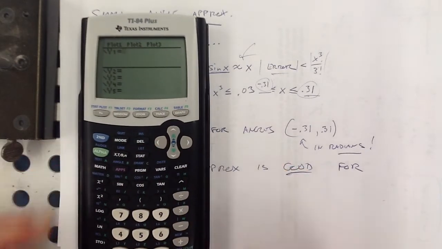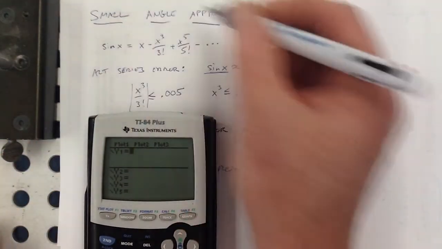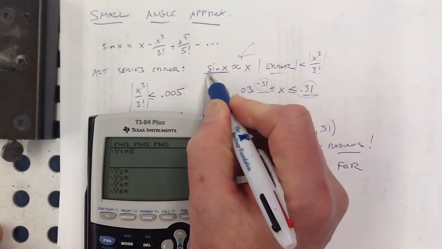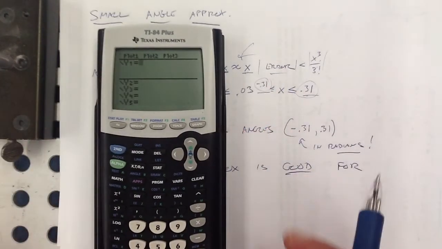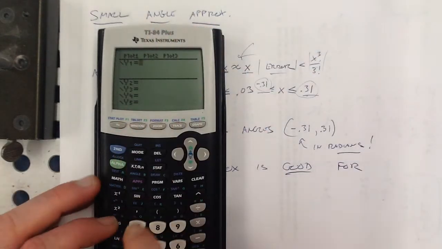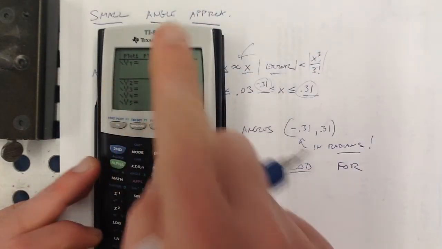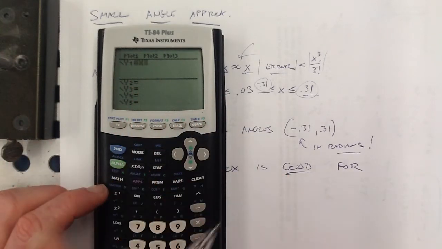Last thing I'll just show you real quick is if you go to your calculator and you put in two things. So the small angle approximation is this move where you take sine x and you just replace it with x. So let's look at those two things side by side. Let's make my first function equal. Actually, it'll be in the xy, so never mind. Well, I will put it here. Maybe it'll make it more clear.